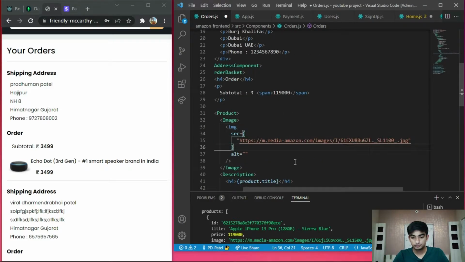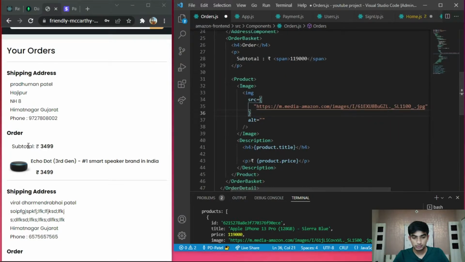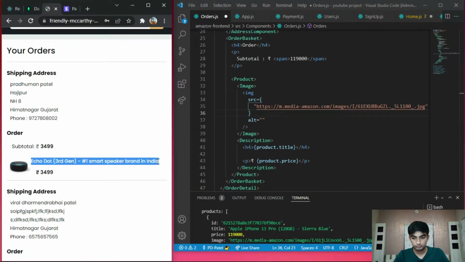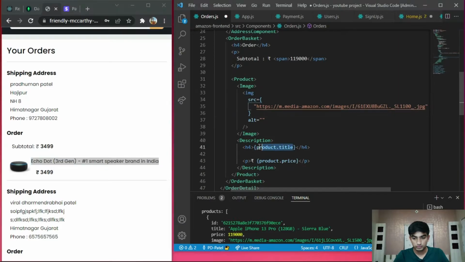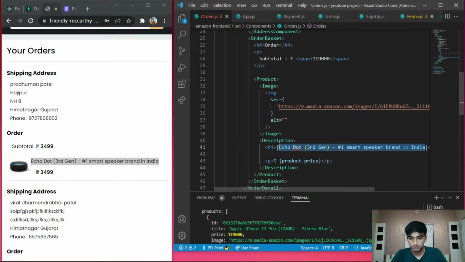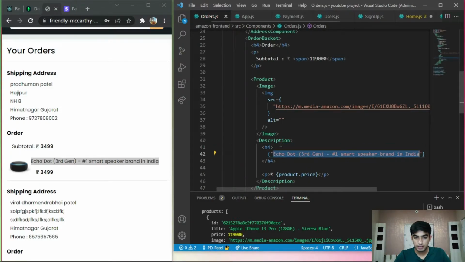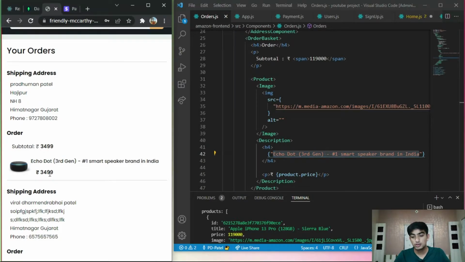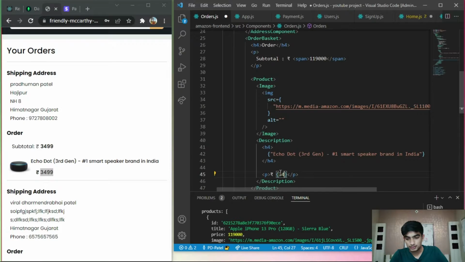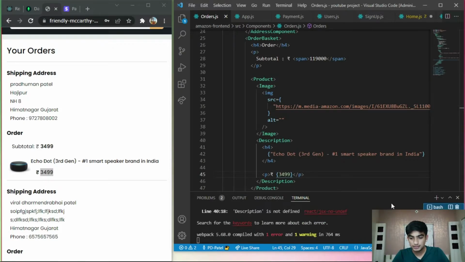Hard coded product title is going to be this. Oh, okay, we want this thing in a string. Then the price is going to be a hard coded 3499 and save it. So everything works perfectly nice.